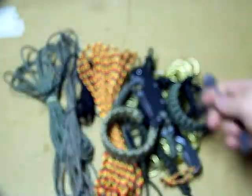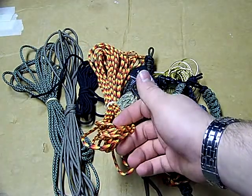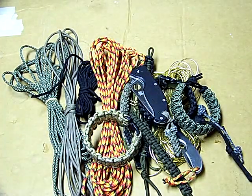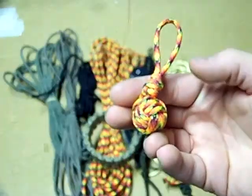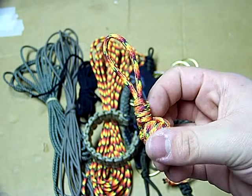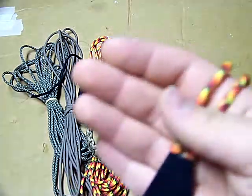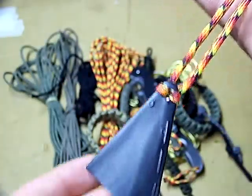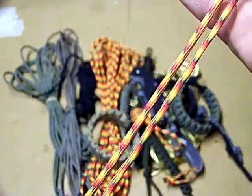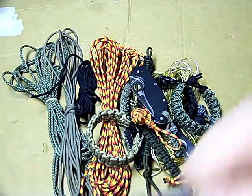But there you go. And then here is what makes this quite possibly my favorite 550 cord. That is a fireball monkey fist. It just looks cool, guys. Yeah, it just looks cool. I'll leave it at that. And then I get this on a few knives, but I just grabbed this one. Just, you know, nice little neck lanyard for a little neck knife.